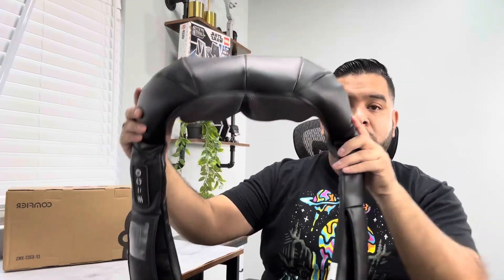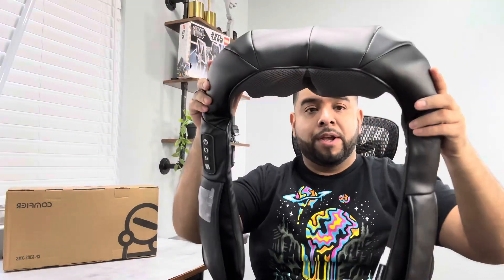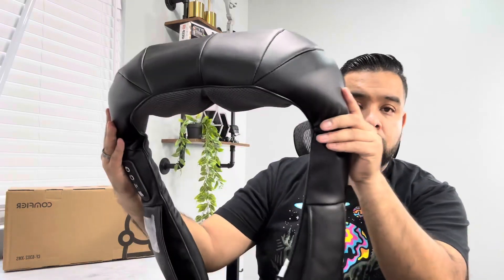We have it ready to go, plugged in here in my office. All you have to do is grab this neck massager and lay it on the back of your neck like this — it has these handles so you can hold it, grab your phone, read a book, or whatever. You have a couple buttons: the power button, the directional intensity, and the heat. If you want it to heat up for a better massage experience, you can heat it up at your comfort.